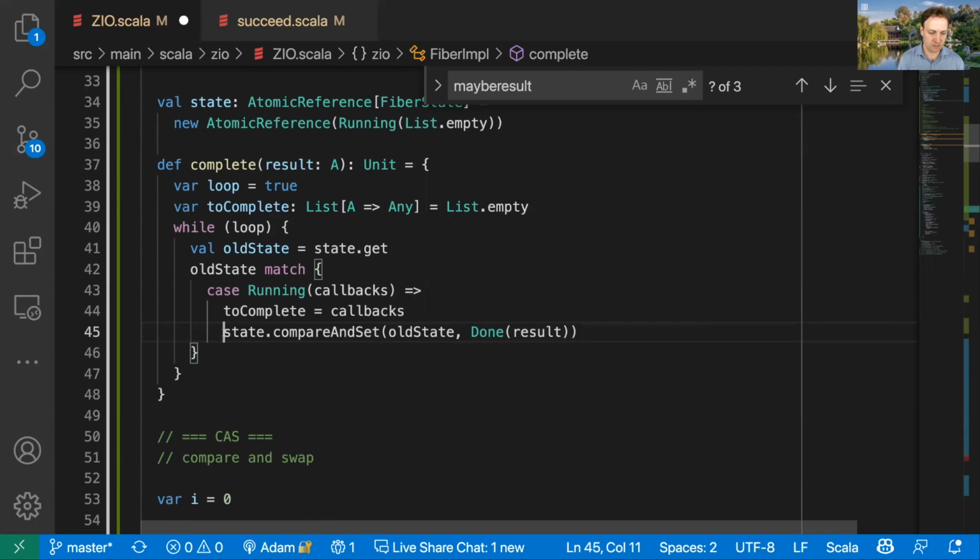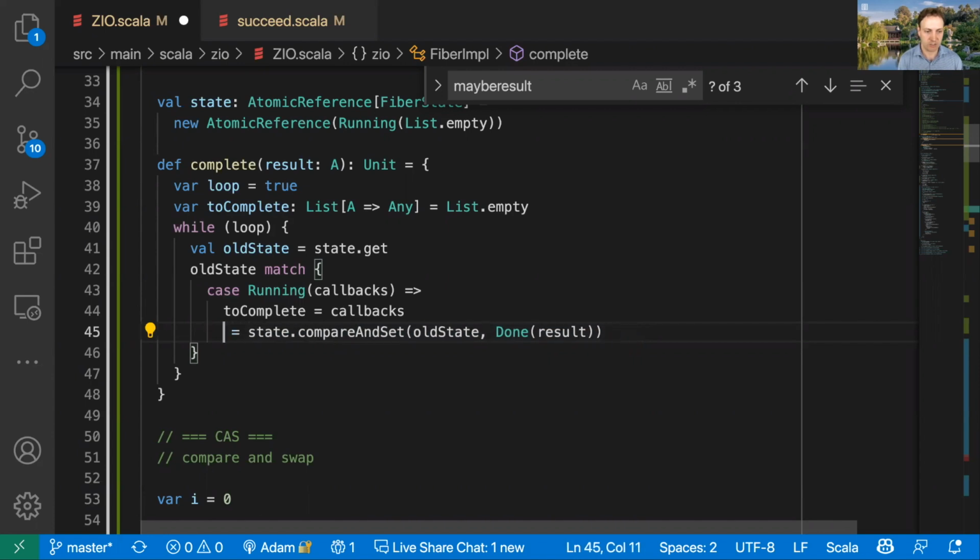And this is going to return a Boolean. This Boolean is true if I successfully compare and set this, if the state really was the old state, and it's going to return false otherwise. And so if it's true, then I'm done. I don't need to continue.